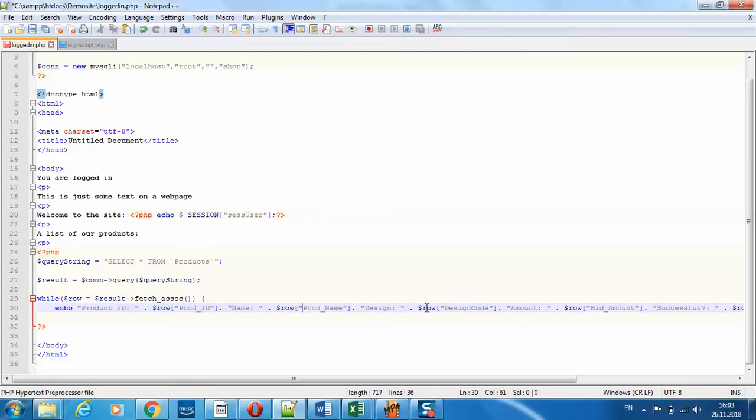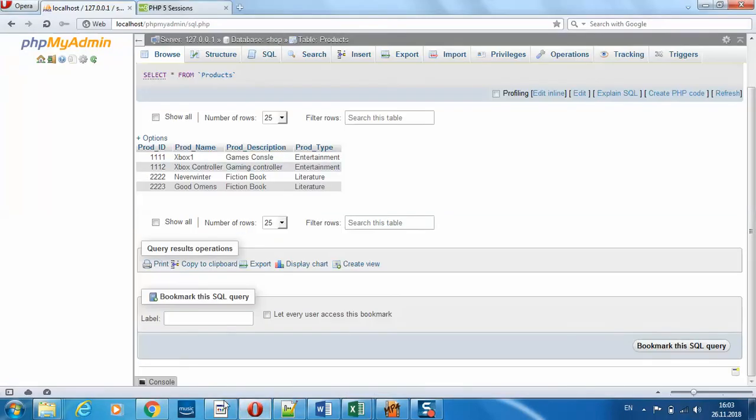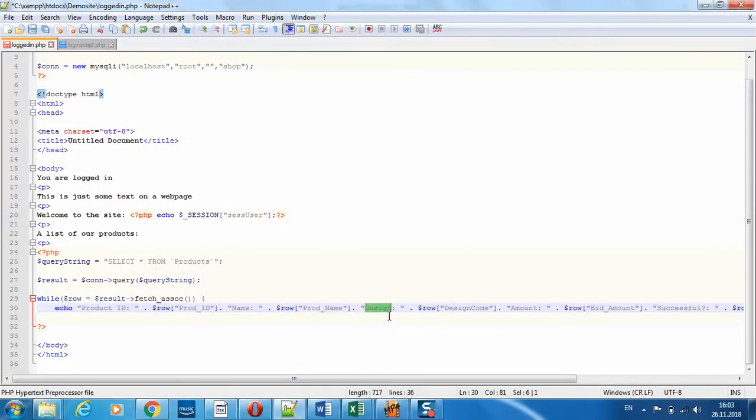Okay, next thing I need to do is, oh, I've forgotten, description and type. Okay, that is the description, so prod_description, and type is the prod_type.